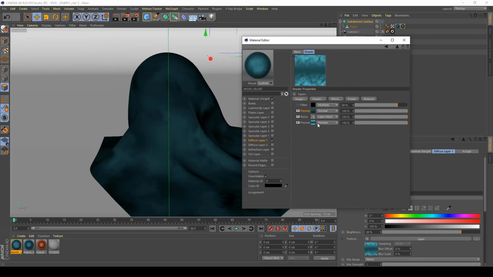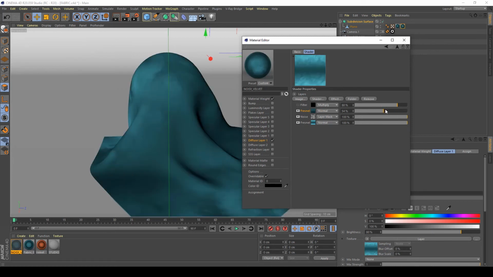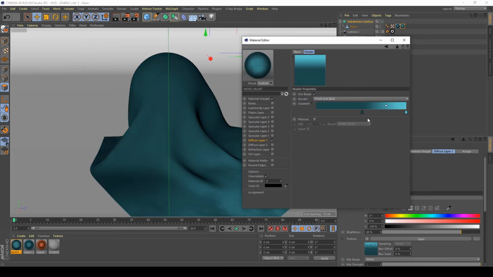So I'm going to reduce a little bit the differences from my layers. Maybe we can try to start playing with this. Yeah, good. I think this is what I want.